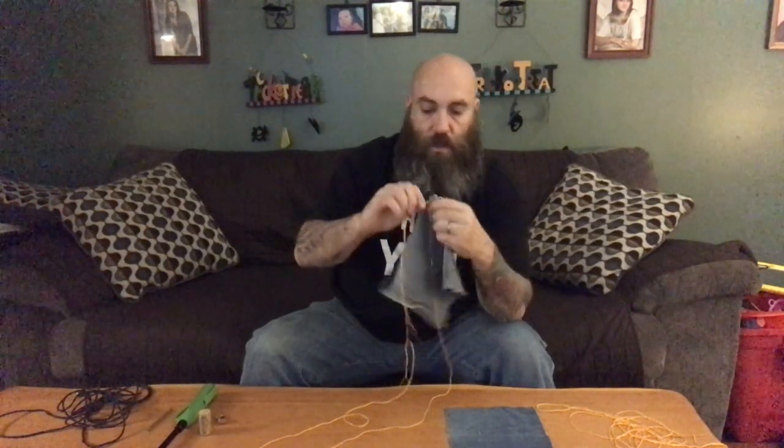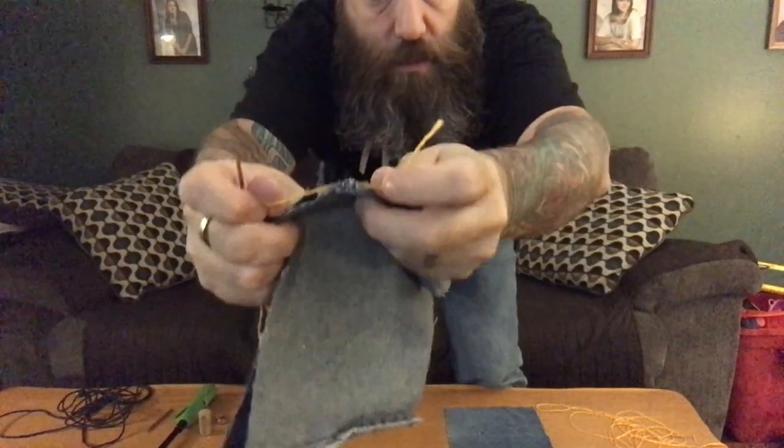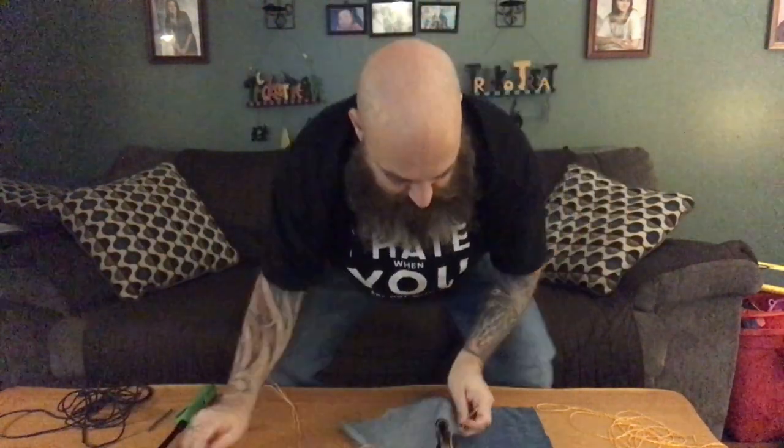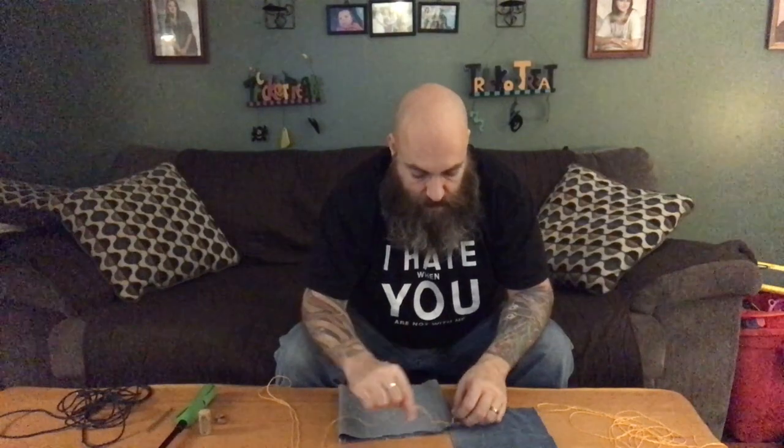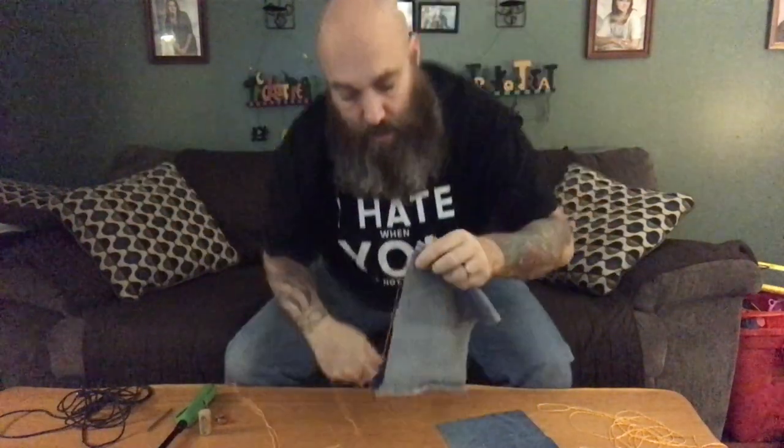what I like to do is punch through and then punch back down in. So as you can see, both sides are through the same side of the material now. And I'll just tie that off in a knot. I'll probably use a square knot, but you can use any kind of knot you want. And that'll lock in your starting end. I've tied that in a square knot. It's good and snug. Now we can run with it.